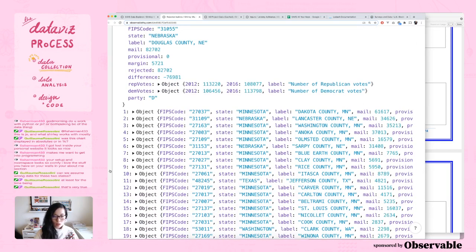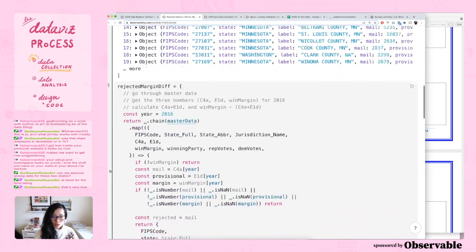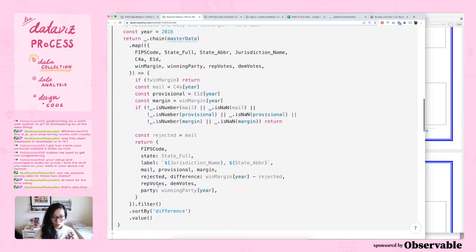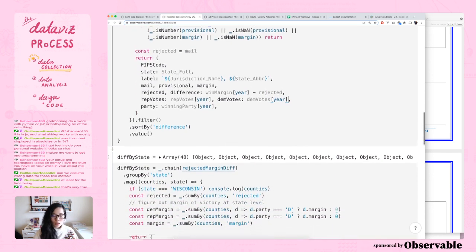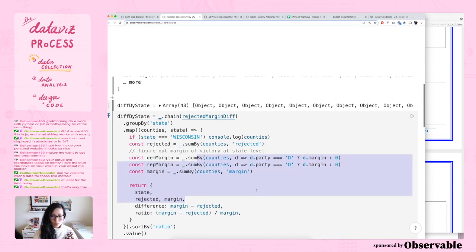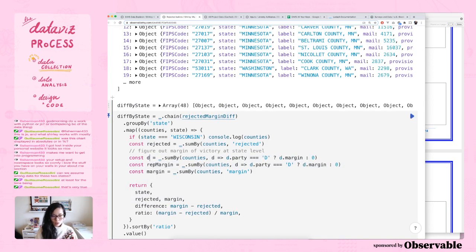Republican votes for that year and Democrat votes for that year. And then here, that way, I can do that.